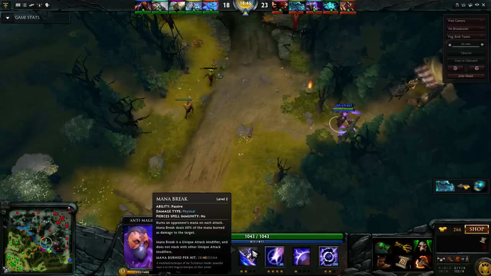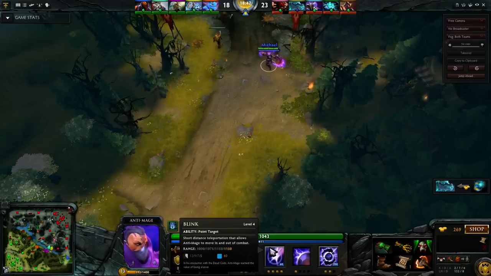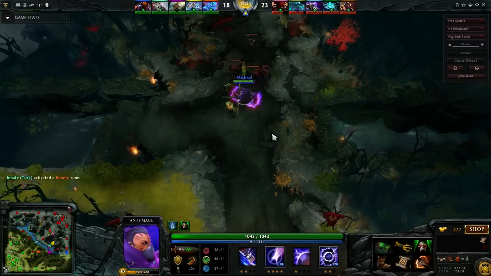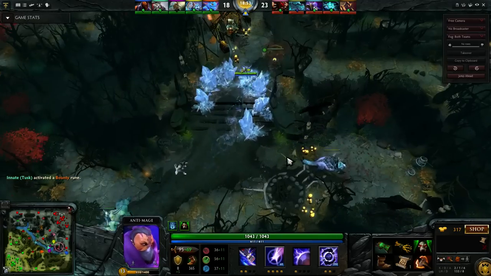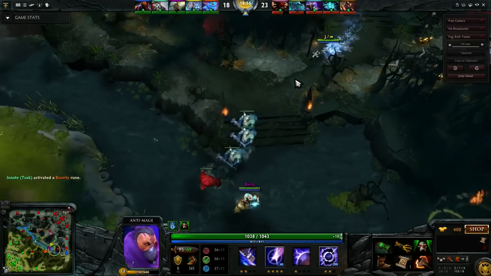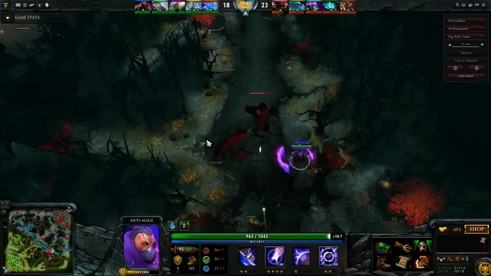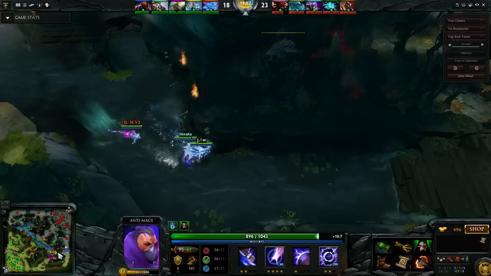And yeah, you basically want to have max blink by the time you have your Battle Fury, and then you want to make sure that your mana break is maxed out by the time you get your Manta. So that's just how it is. It's not like a per level thing. There's not a build order on this hero. It depends totally on the timing of both your Manta and your Battle Fury.